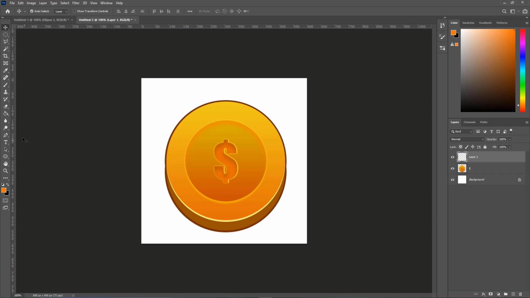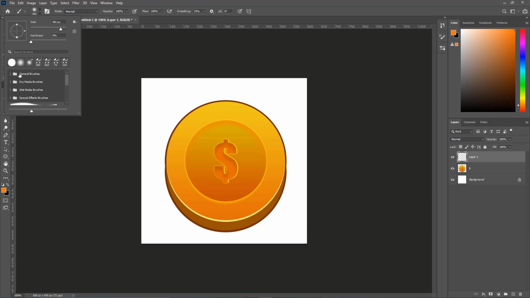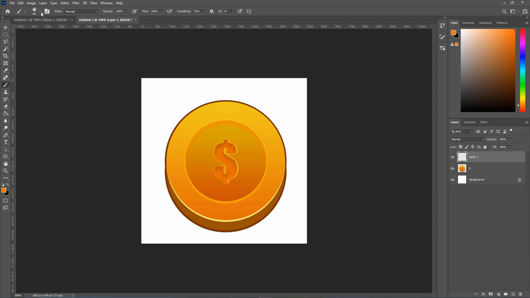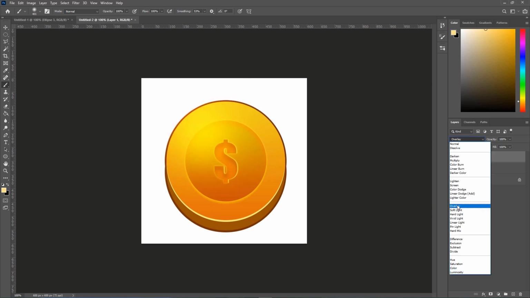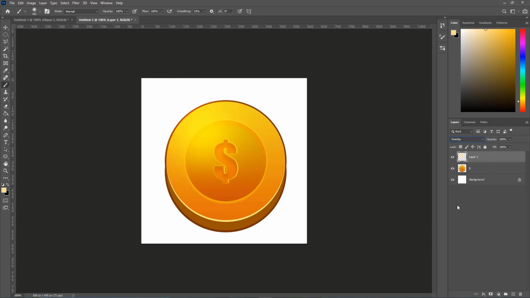Let's choose the brush tool, and let's choose the general and the soft brush. Let's put it, for example, to 400, choose a brighter yellow, make just one click, and we can put it to overlay, as you can see here.